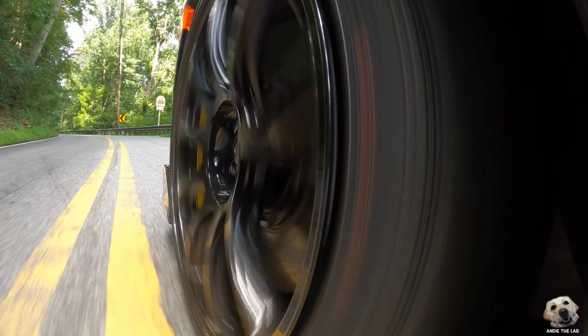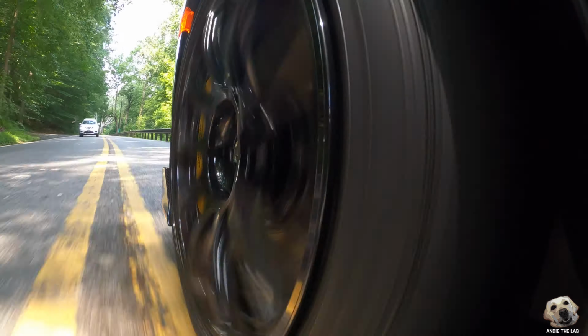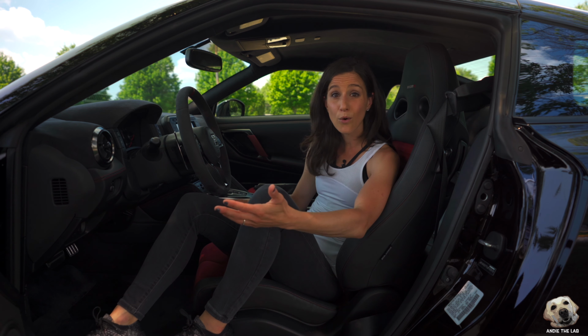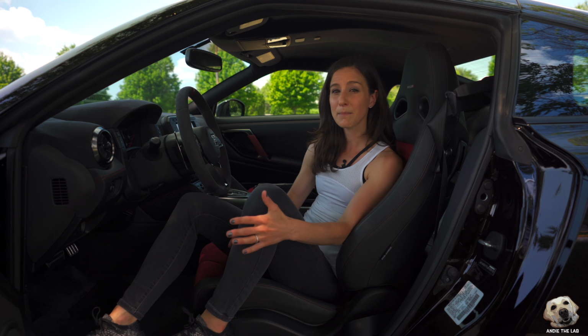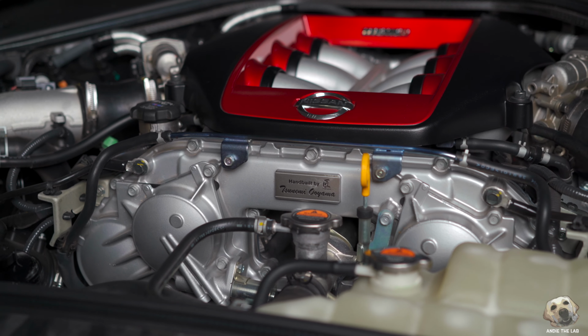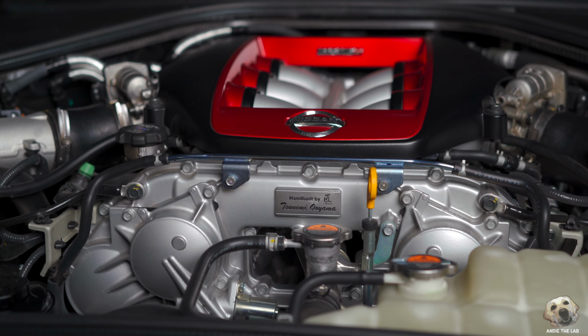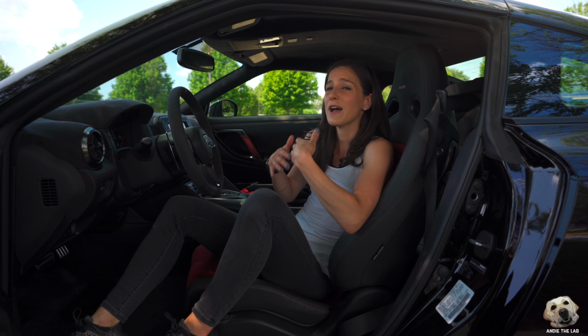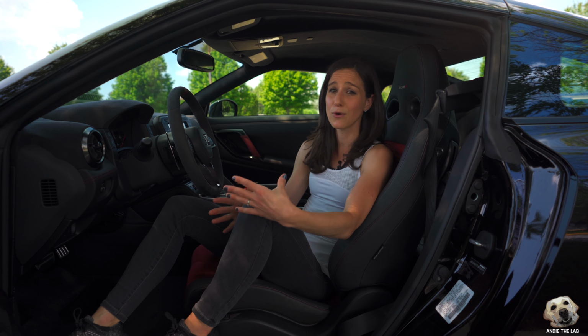Yes, you could buy a base GTR, mod it out, make it way faster, or simply just buy something else like a new C8 Corvette. But you have to remember, this car represents history, heritage, hand-built engines like a Japanese AMG division. You aren't just paying for power, you're paying because you have passion, respect for motorsport.